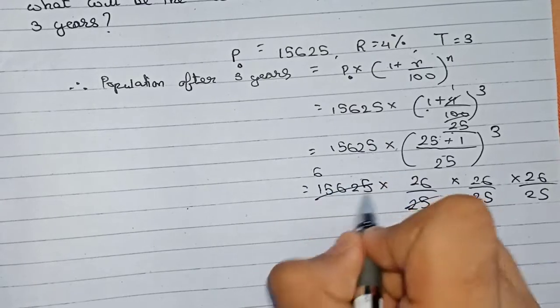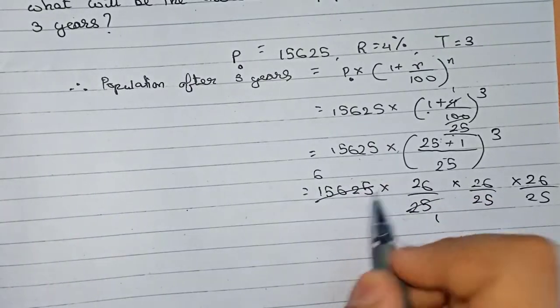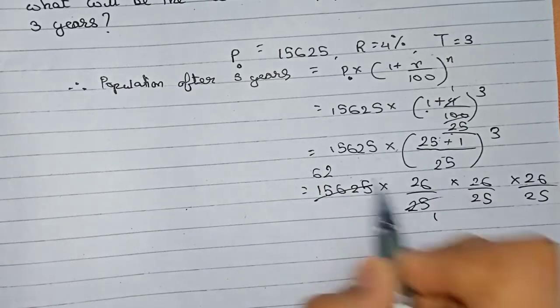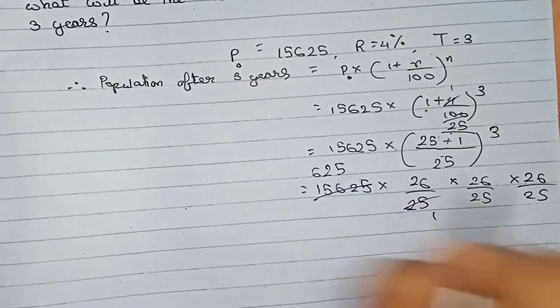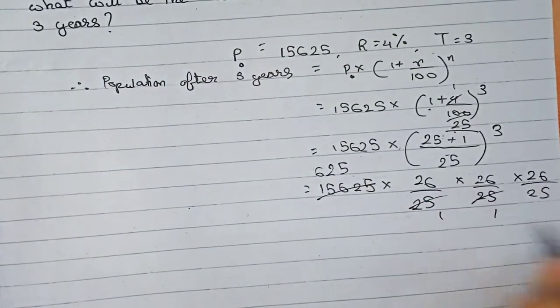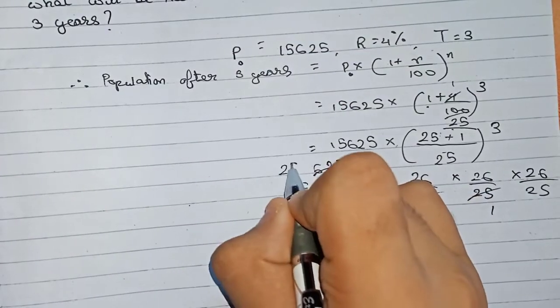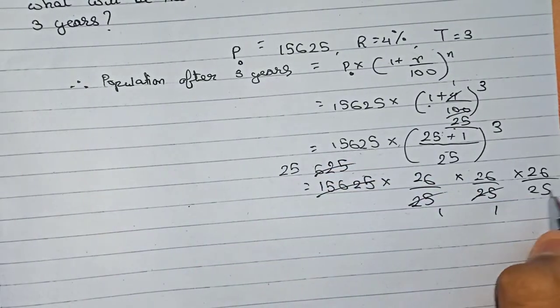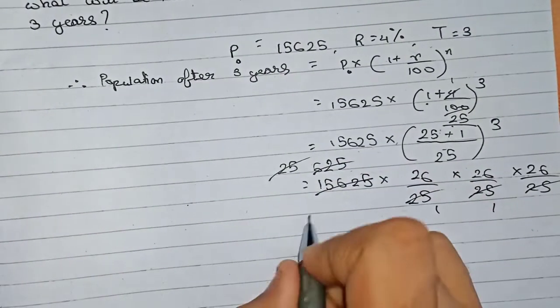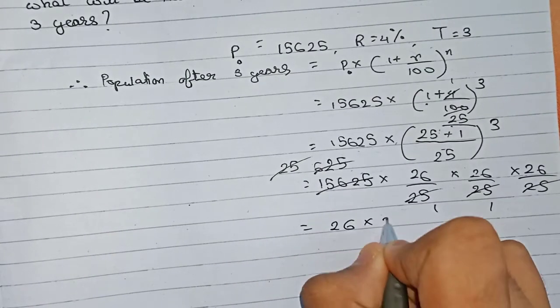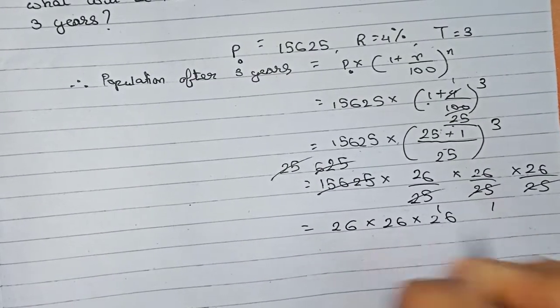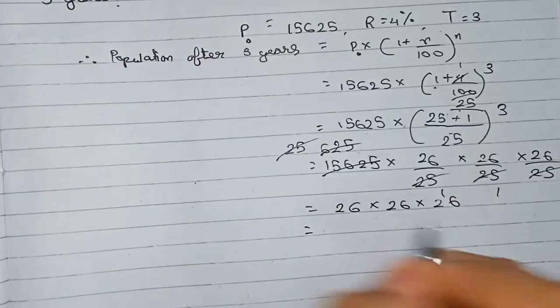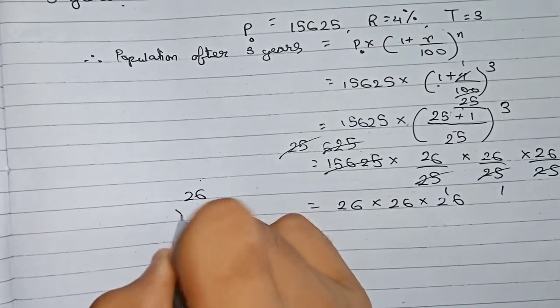6 × 25 is 150... carry 2 is 12, so 125 × 5 is 125. So now 25 goes directly. 25 × 25 is 625. Finally, cut both the numbers, so only 26 × 26 × 26 remains. This one you do in the rough: 26 × 26.